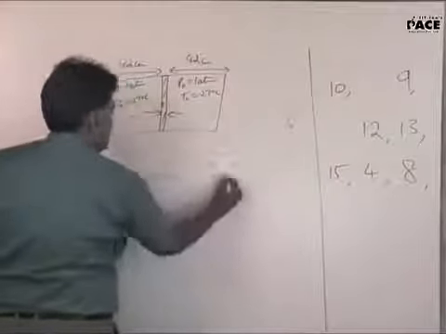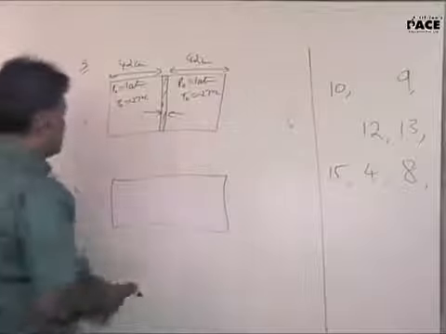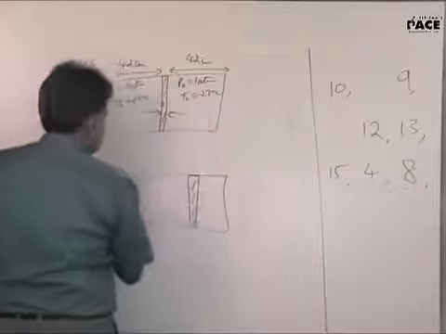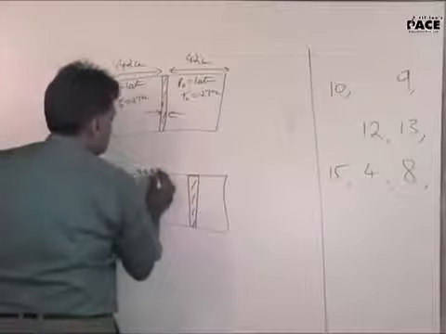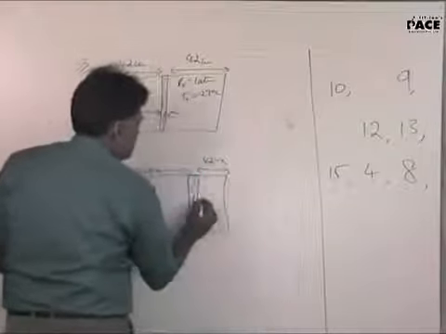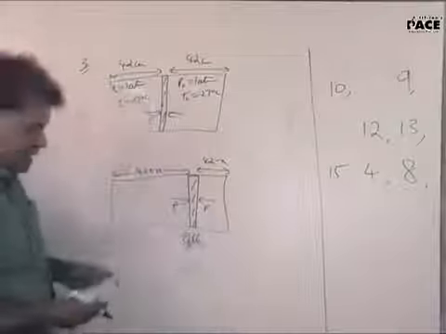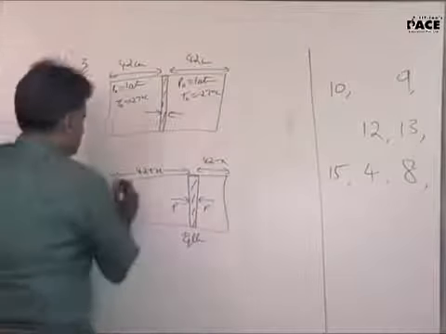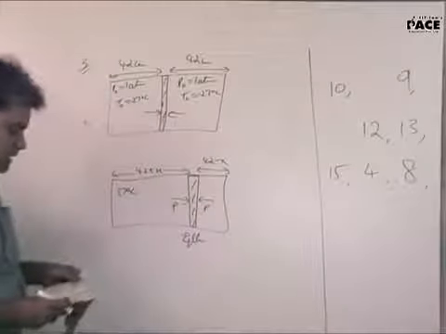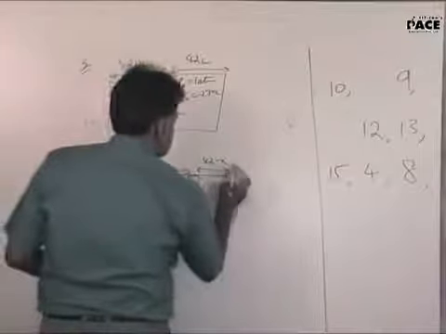Okay. Now what happens is, if the gas on one of the parts is slowly heated, the piston will go to one side and we don't know how much it has gone. Let us say it has gone by x. It will be 42 plus x and this will be 42 minus x. Now finally they will again have the same pressure, that's why they are in equilibrium. And this temperature happens to be 57 degrees centigrade now, and the other one is maintained at the same temperature, 27 degrees centigrade.